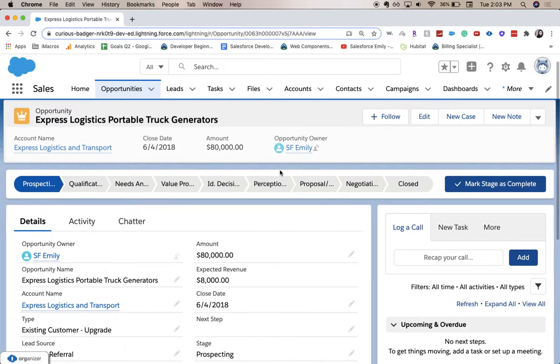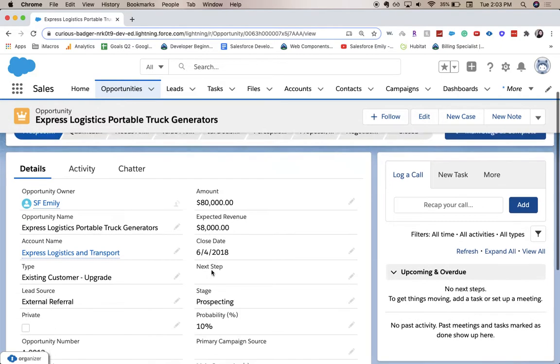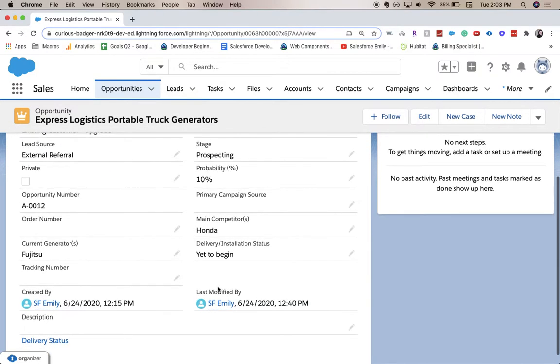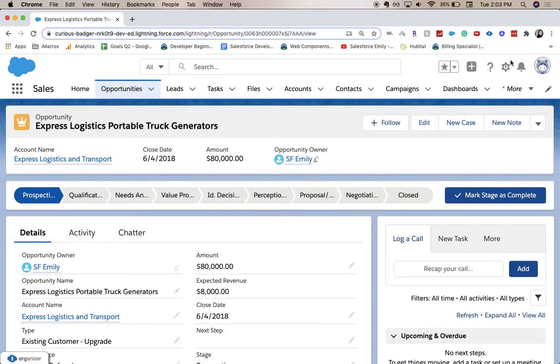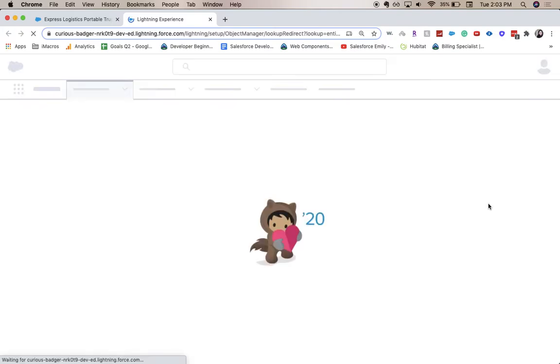We are going to do a checkbox on the opportunity object, and our use case is that we need to have a checkbox, something that says yes or no, to help us understand if a proposal has been sent to the customer. So from here, we are going to go to Setup. You can click the gear icon and either go Setup, or you can go to Edit Object. Because we're setting up a field on the opportunity object, I'm going to edit the object. It's a little bit faster, takes less clicks, saves you a little bit of time.